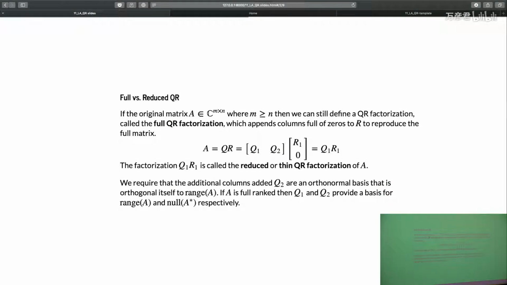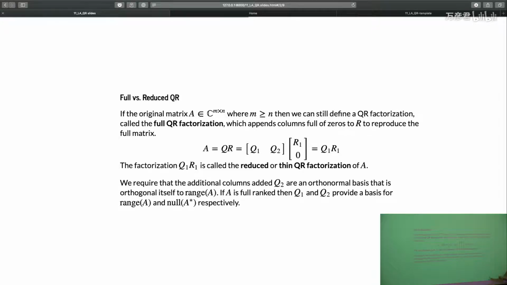First off, we can say that there is a QR factorization for any A. We just have to define it carefully. A is going to have some QR factorization where the normal one would be Q1 and R1, and that gives you back A. But if A is not square, all sorts of things can happen.